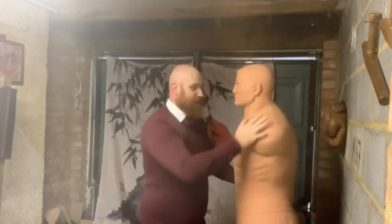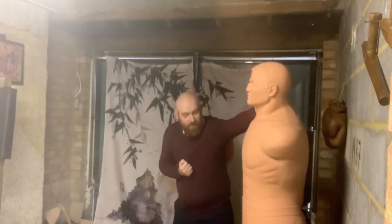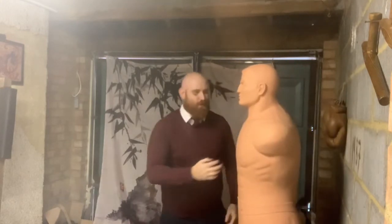Thirdly, we're going to go up high to the head and down low to the body. Remember that a human is a 360-degree 3D object, so get out of the habit of doing everything in the 'kill box' between each other's shoulders — that's not desirable because you can both be firing nasty shots at each other. In this instance we're going to be slightly angled off, as if we'd had some verbal discussion and I've moved myself to the left. So the lead off is now going to go behind his ear, in that little dent we have there, and the right hand fires straight into his liver — on his right-hand side.